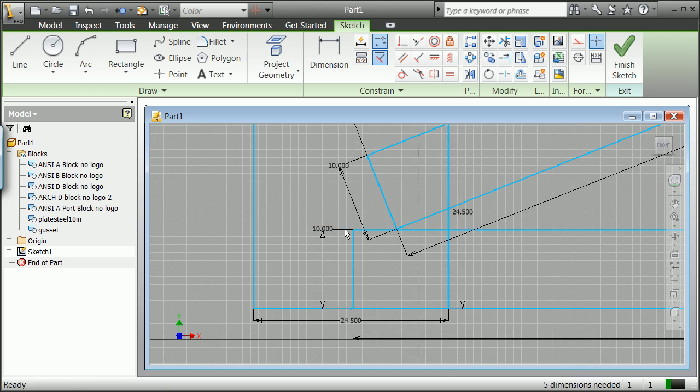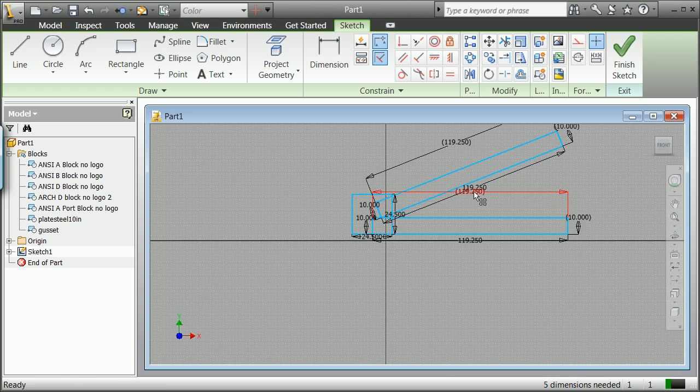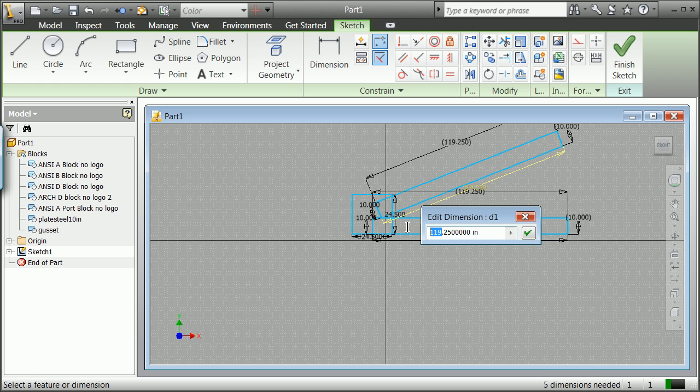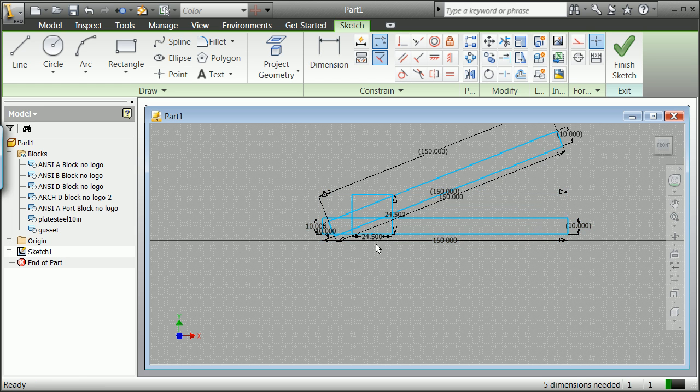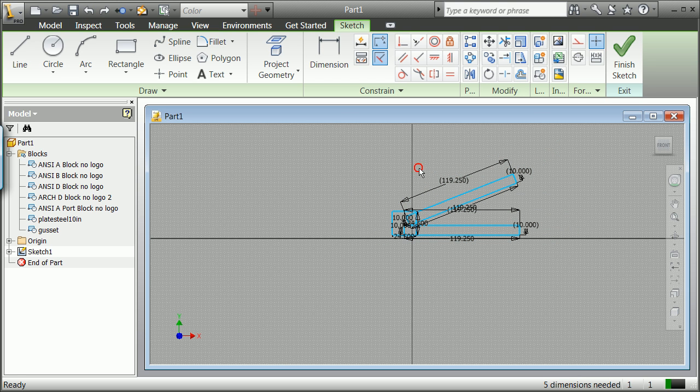So that's a process here, and you notice each of these dimensions, some of them are locked, some of them are not. The one along the bottom, if I go to here, it's going to be interesting. If I double click in here and change that, instead of being 119, I might want it 150, right? We'll see how the blocks differ when you go to 150 inches. And you notice we should have made that 2 separate blocks because one is driving the other. So I'm going to do an undo here. You have to be careful with what you do with your blocks.